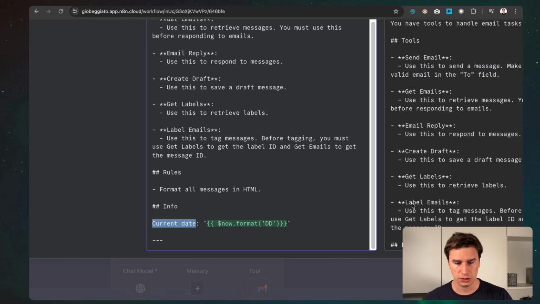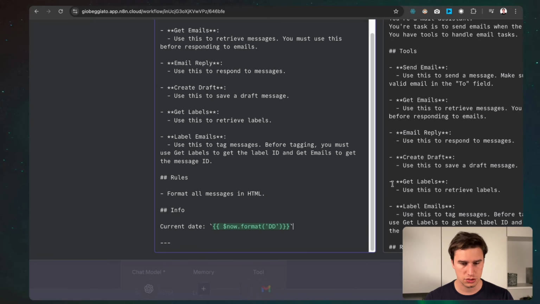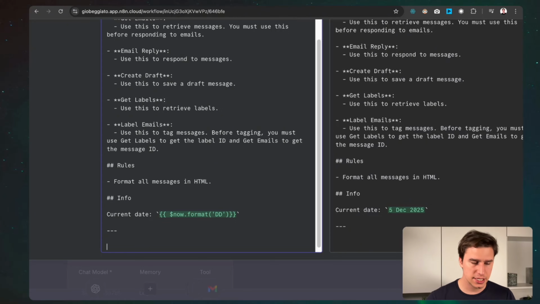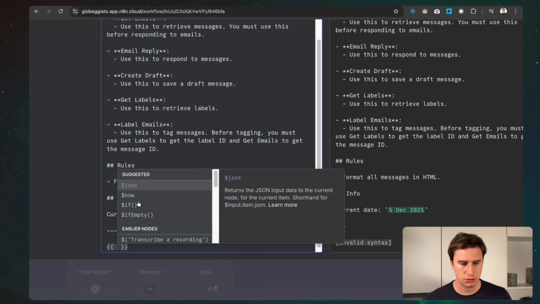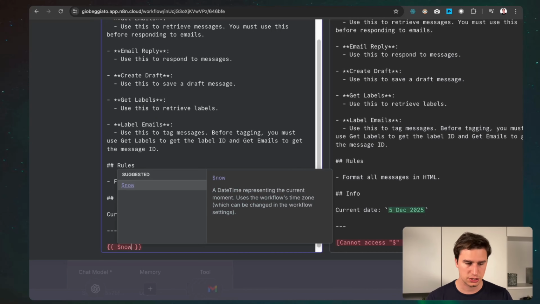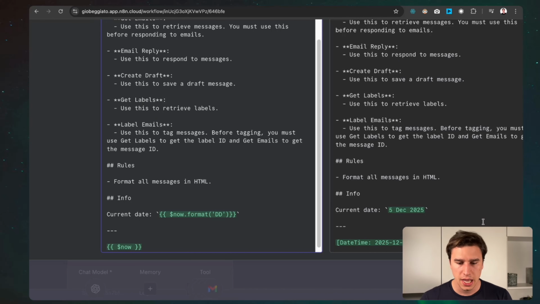And what does this current date do? Now, if I were to write it so that we can see it, I don't want to overcomplicate, but this is just a way to write dynamic variables. And here we're saying, give me the now date. And you see that this now date, without leaving aside what format is this and why is that, gives me now. So now it's the 5th of December, 11:28. And as you can see, it's also right here.